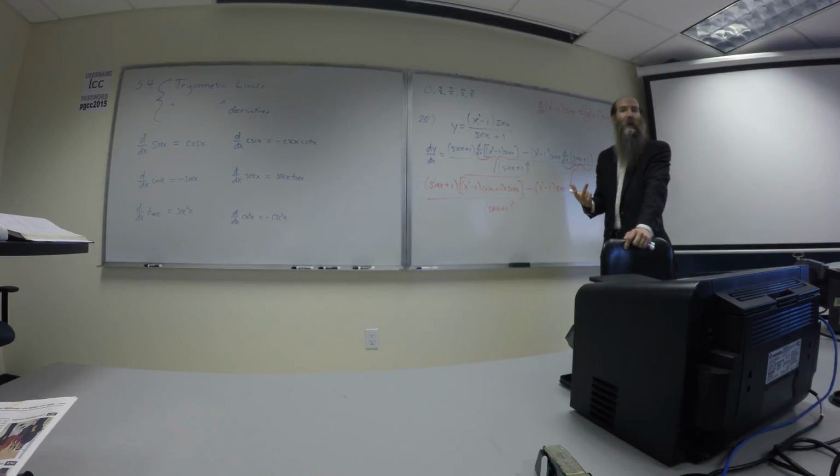Since this has 2 terms, and this has 2 terms, and I'm multiplying them together, I will result in having how many terms? 4. The product of those 2. I'll have 4 terms when I expand this out. I'm multiplying 2 binomials together. A plus B times C plus D. You're gonna have 4 things, right?